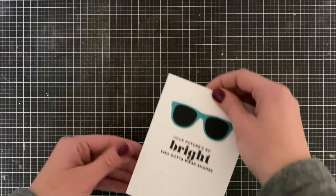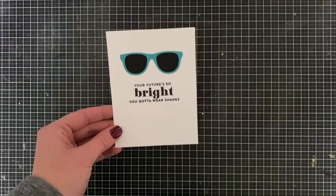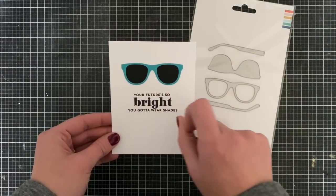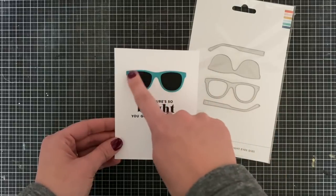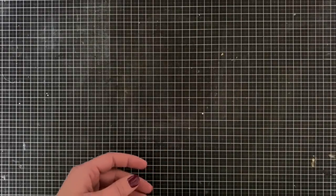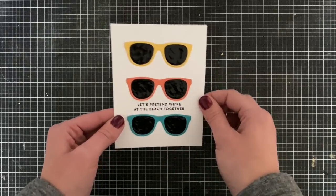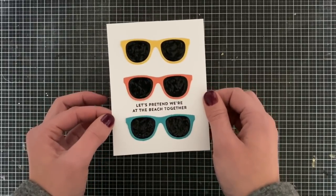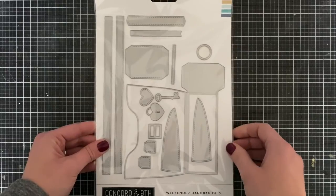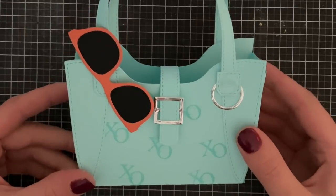Now with this set, you can go super clean and simple. Add yourself some sunglasses and stamp your sentiments. So this uses just simply this die here for the background, so you can create the inner lenses of the sunglasses in any color you like. Then the frames I cut out using some oceanside paper. You can take it up a notch by adding a few different colors on here. I've also added some liquid glue here that dries clear so they appear shiny like real sunglasses, which is also really cool. Or you can use them with our Weekender handbag dies, and you could add the sunglasses hanging off the side of the bag. So you can also have the sunglasses here as a little accessory on the bag.